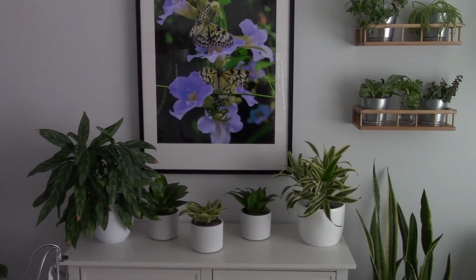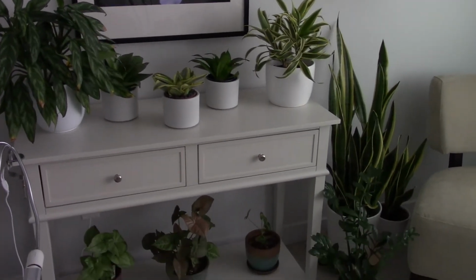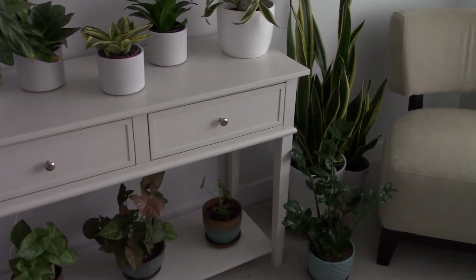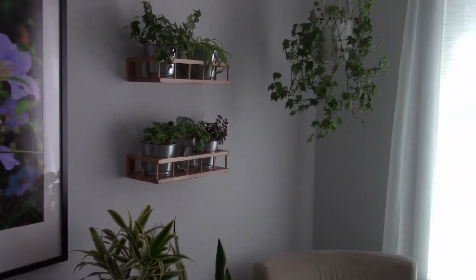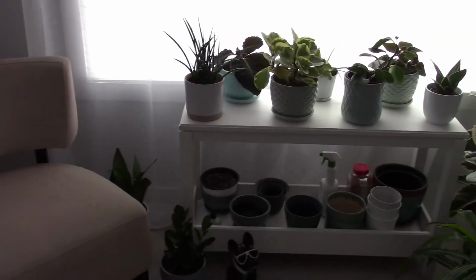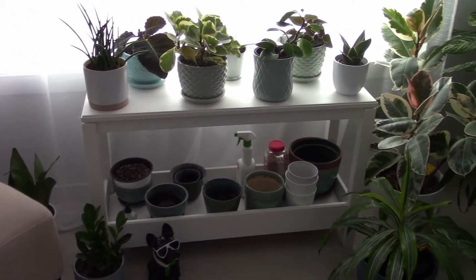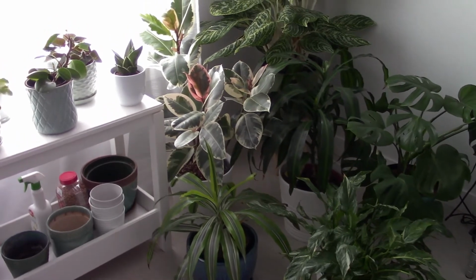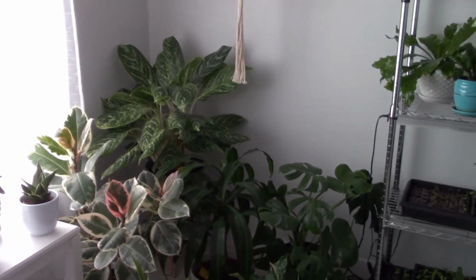This is the first plant room tour of 2021 and only the second one ever for this plant room. The last one I did was about a year ago, and since then I've had a lot of additions, lots of deletions, and it's been expanding my plant collection, and it's been a very good COVID hobby. Anytime I feel like I need to buy some happiness, I'll just go to the plant store and buy some new plants. So this corner is filled up quite a bit, and that was one of my goals, to make this room feel quite lush.